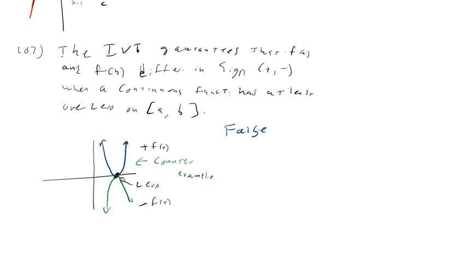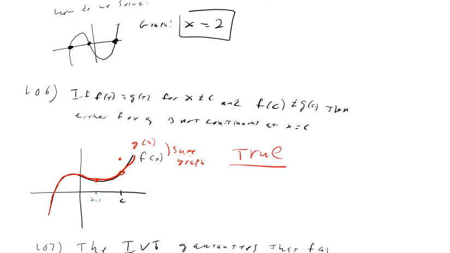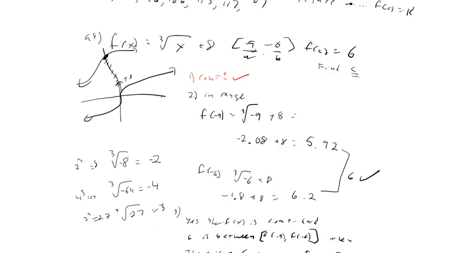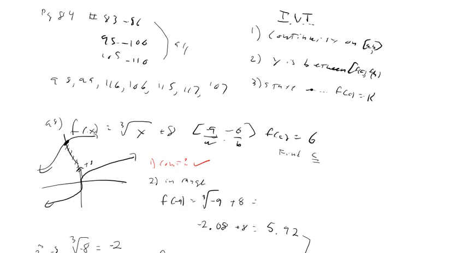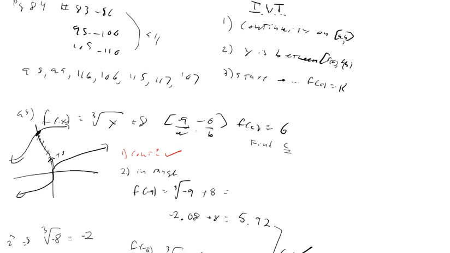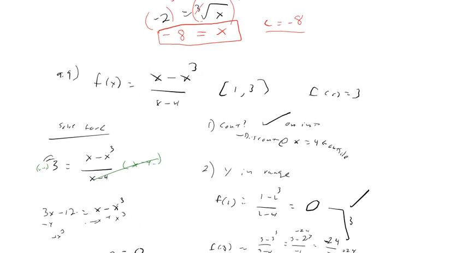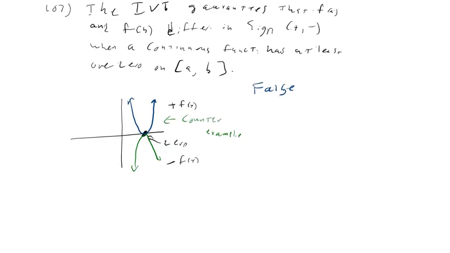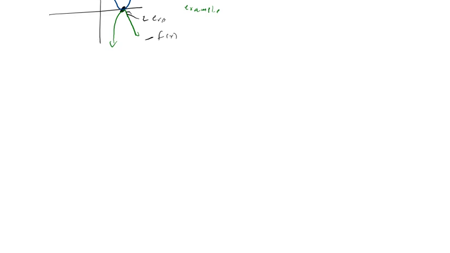All right, what else? We had 116 and 117, right? Those are the next ones? Is that all of them? Oops. 106, 107, 15, 16, 17. I gave you those, didn't I? All right, I'm going to do one of those. I'm going to do 115. I like 115. This is a good question. Number 115.